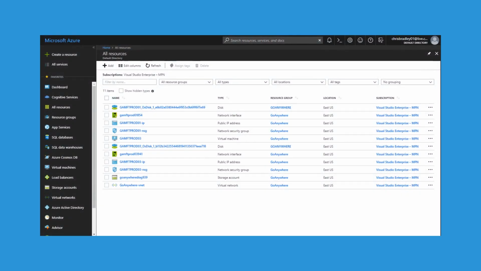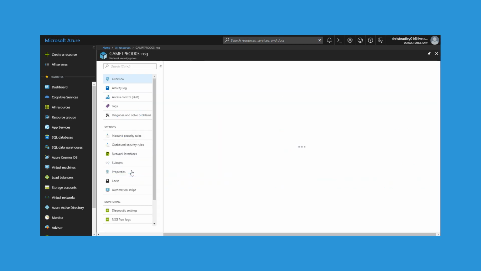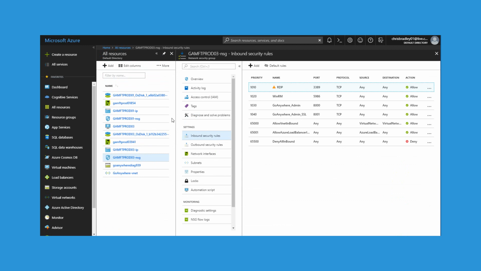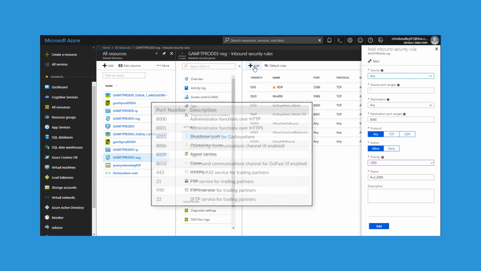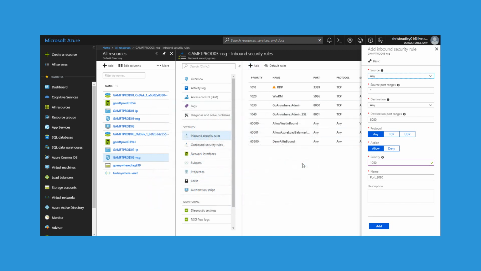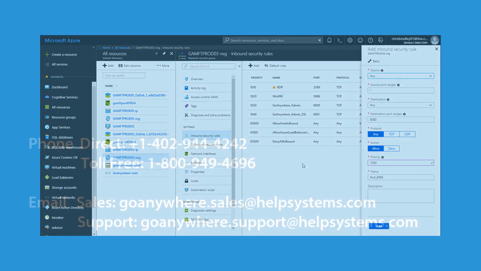The final step to get up and running through Azure is to configure the operating system's firewall, as well as the Azure VM firewall, to allow incoming connections to the desired services ports listed in the installation guide. Once these ports have been opened, you can use the public IP address found on the Azure resource page to remotely administrate GoAnywhere without needing to connect to the VM or through the Azure portal.